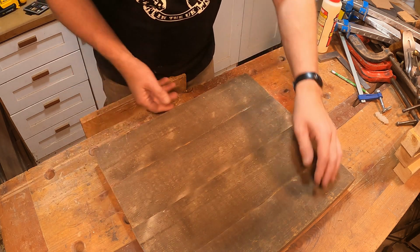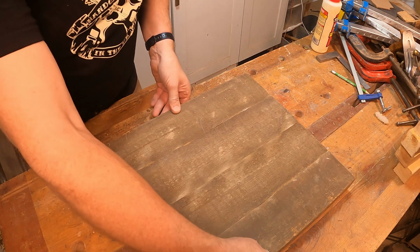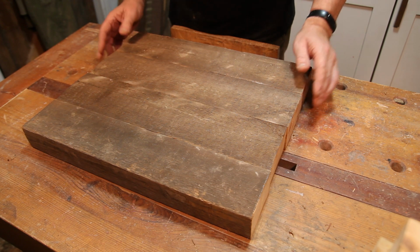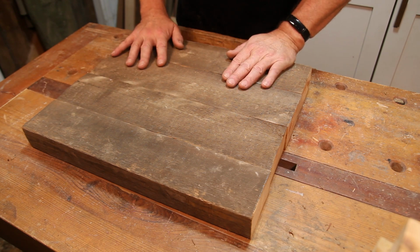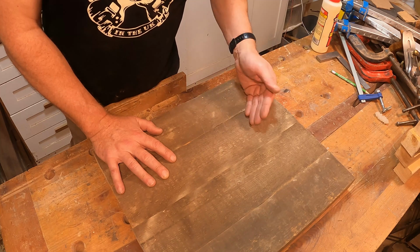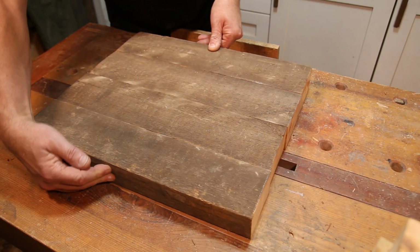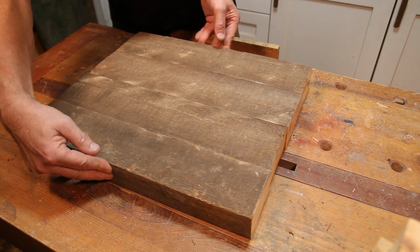Okay, and there's the 4 bits of wood all jointed up nicely. I'm saying that's taken me about an hour to do. I would imagine if you're doing it for the first time, it will probably take you a little bit longer than that. It is an acquired skill to get these boards exactly straight and square. And I know that the first time I did it, I spent absolutely ages faffing around. You'd get it straight in one bit and it'd be out of square in another bit, and it was just a real long job. But this one's all sorted, and if I just put a little bit of pressure on, those gaps close up really, really nicely.